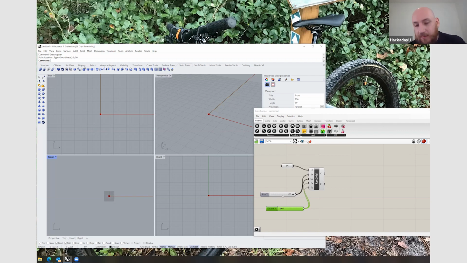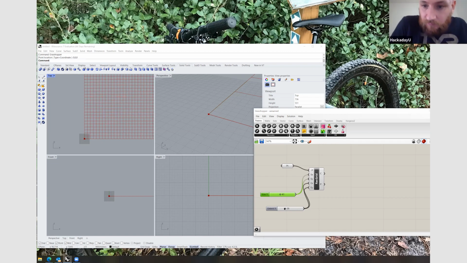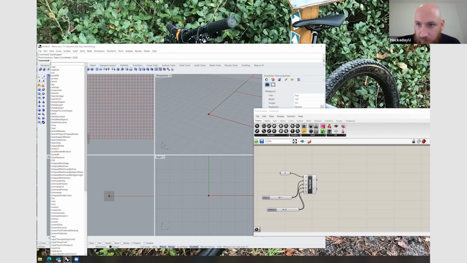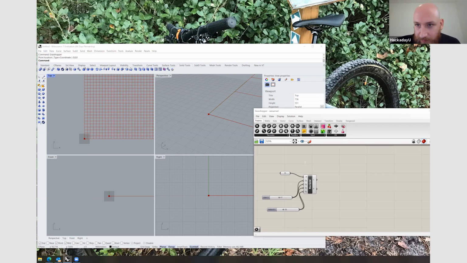If you just maximize your top view and zoom out. Sorry. Wrong view. Yeah, there it is. Okay, so that makes sense. Make sure you're in the right window.